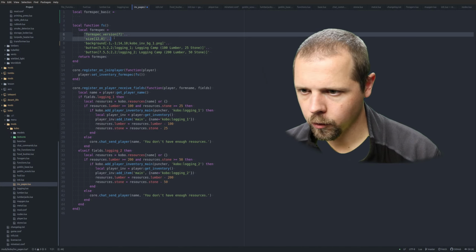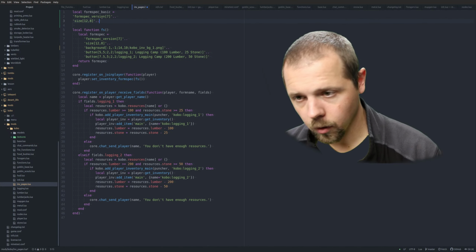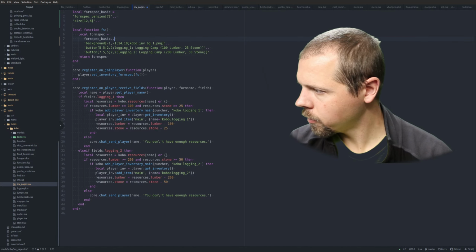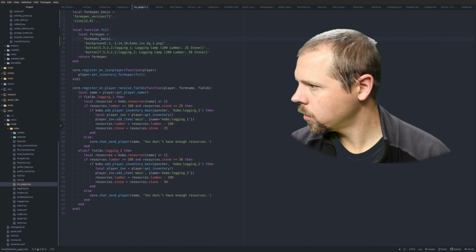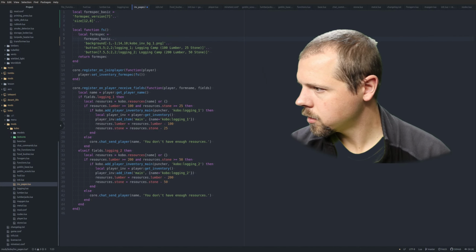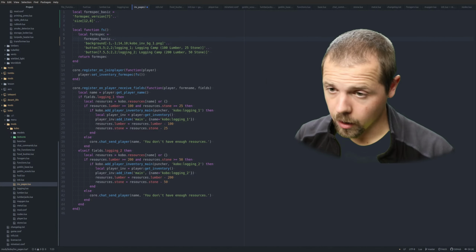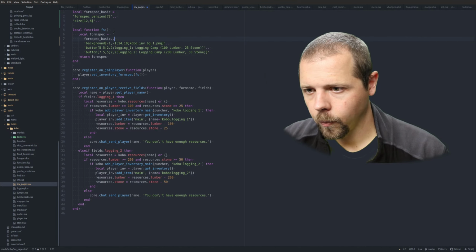So the form spec version and the size will always be the same on all of the menus. So we can just eliminate those 2 lines and just call form spec basic. Now the background will change for everyone unless I did the buttons as their own thing, which would kind of make sense to do, but we're not gonna do.